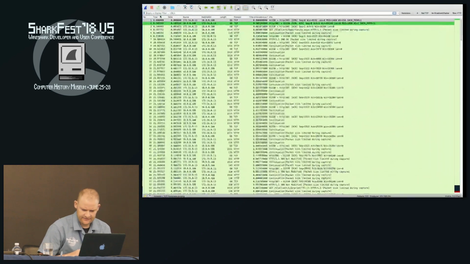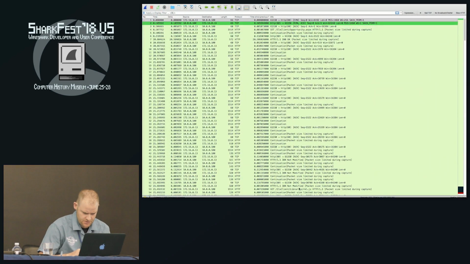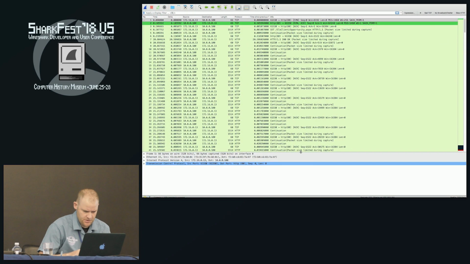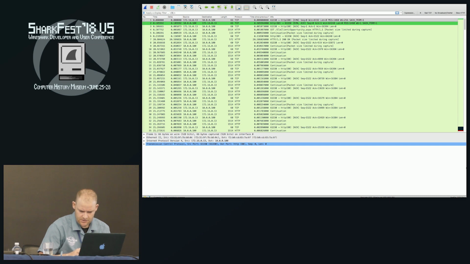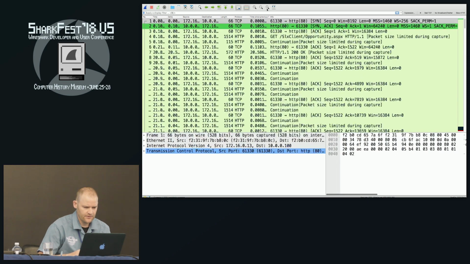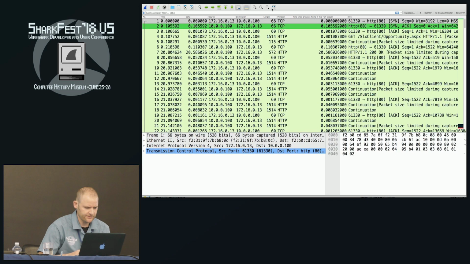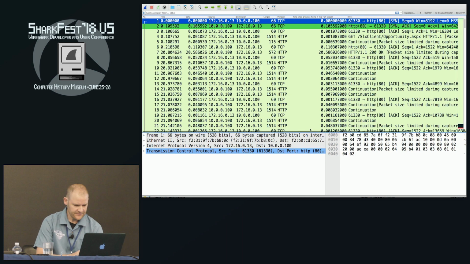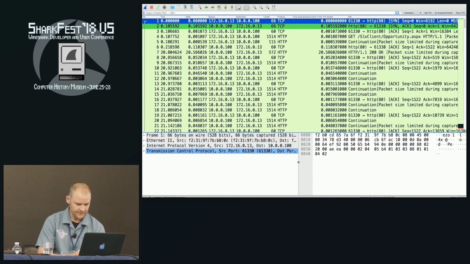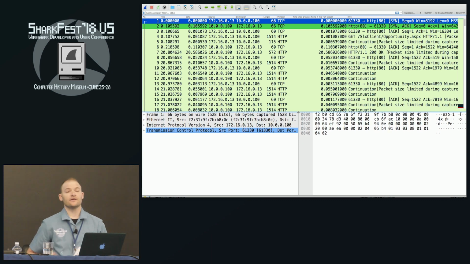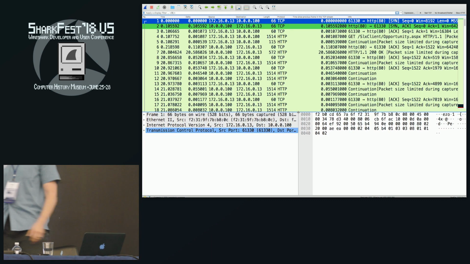So let me get set up here. Okay. All right. So first, when it comes to Wireshark, something that I always need when someone else opens up their Wireshark is I need them to talk me through their screen.